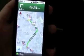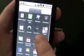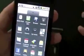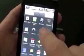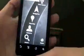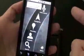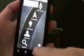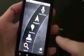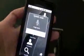And speaking of using it in the car, one cool feature there, you'll see Car Home. What is that? Well, there's an optional car dock as well as a desktop dock that you can use with this. When you click it into the car dock, what you'll get is a nice, easy, simple layout. You don't have a cluttered interface, you don't have really tiny icons, you've got real big icons just to get your navigation tasks done. Contact search, navigation, voice search. You know, you're driving along, just hit that.